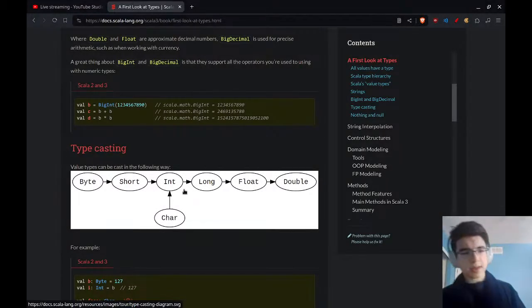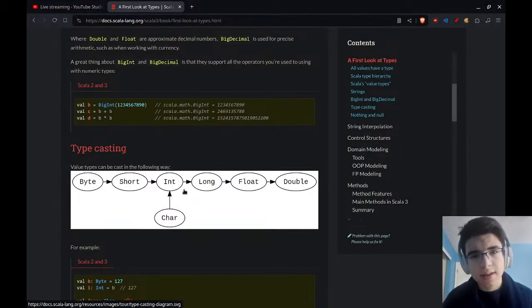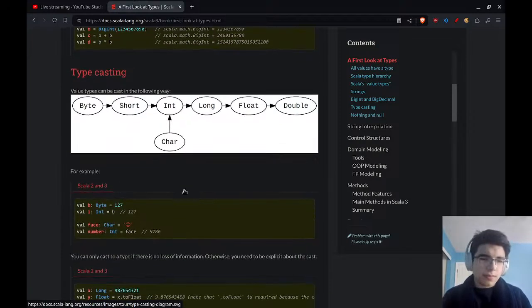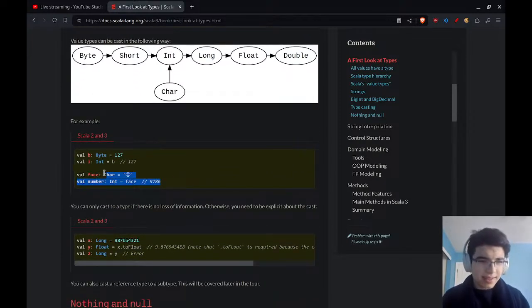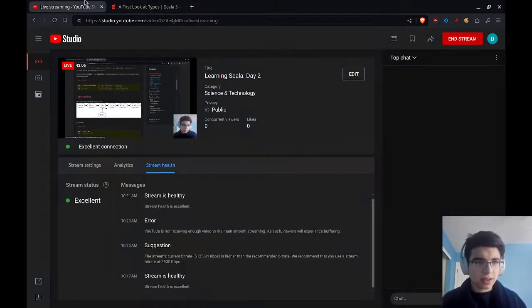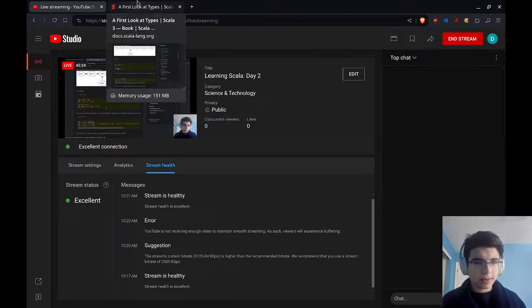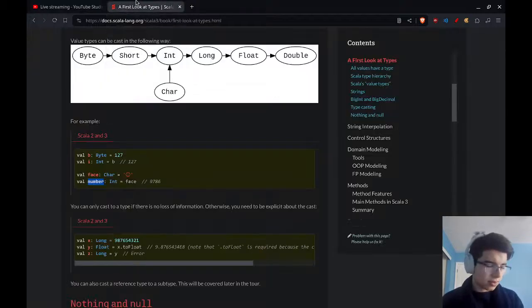Value types can be cast in the following way, etc., etc. For example, character can be... So characters are 2 bytes in Java or JVM languages in general, which is cool because you can store some more emojis.